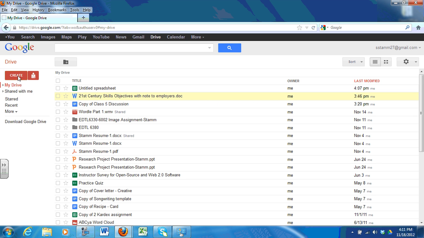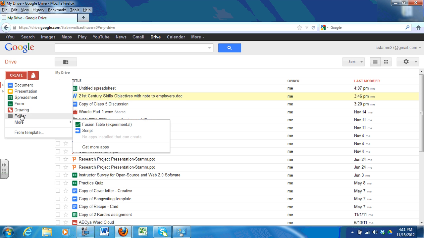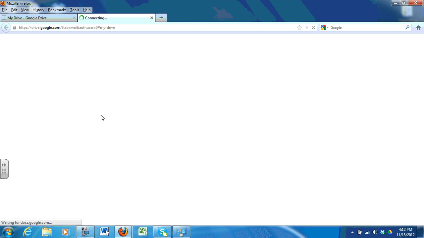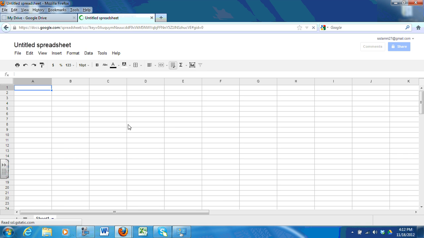You can see to create over here, these are the options that you have to create. I'm going to go ahead and go to Spreadsheet to show you that. And when it comes up, you'll see that the grid in Excel is very similar to the grid that we have here in this spreadsheet. We don't have nearly as many options as we have in Excel, but it does work in a similar manner.